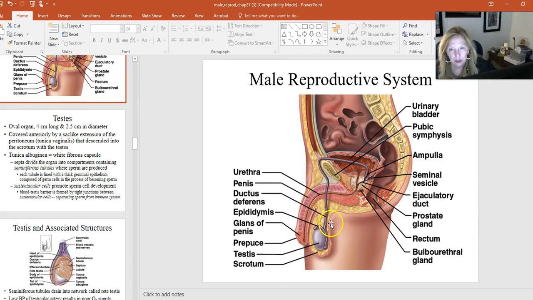The procedure is not that invasive as compared to if a female has her tubes tied, the fallopian tubes, uterine tubes. That's major surgery with anesthesia, and the complications that can go along with major surgery, because they have to get into the pelvic cavity. With this, not as serious.